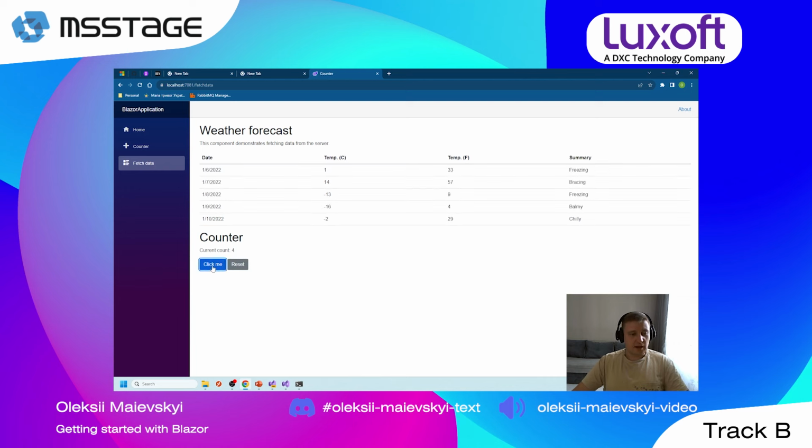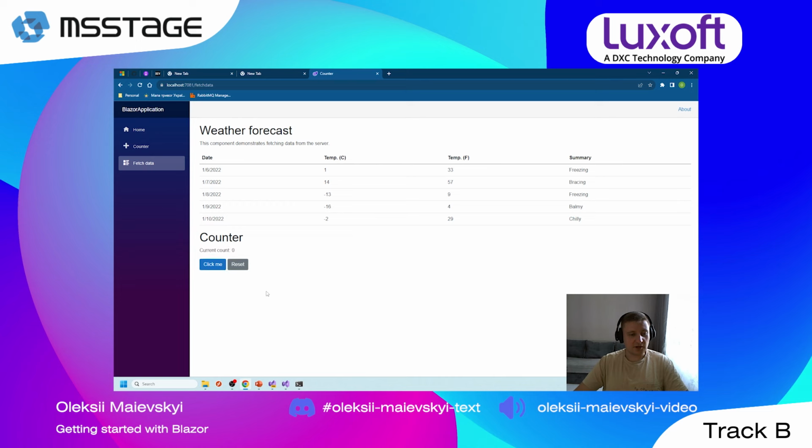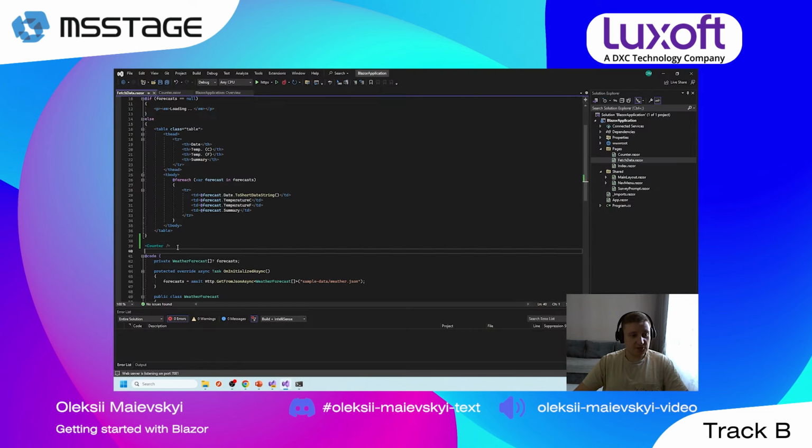Okay, so I didn't make any significant changes to the fetch data code and the fetch data page. I just pushed the counter component, or the Razor component, since Microsoft treats it as a Razor component, so I can push it directly to the fetch data. Of course, it's present on the initial page, but it makes a copy of the counter here, and we can insert as many counters as we want. We can make it 3 or 4, etc. It will be placed accordingly.